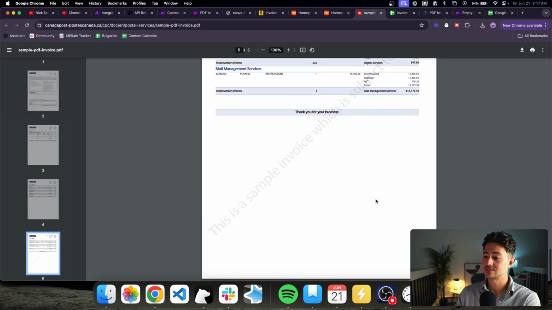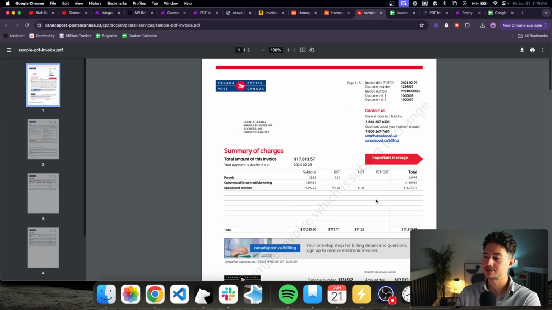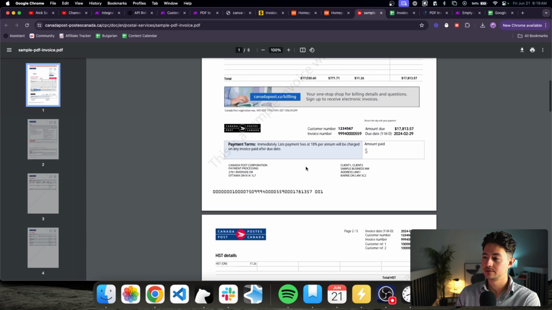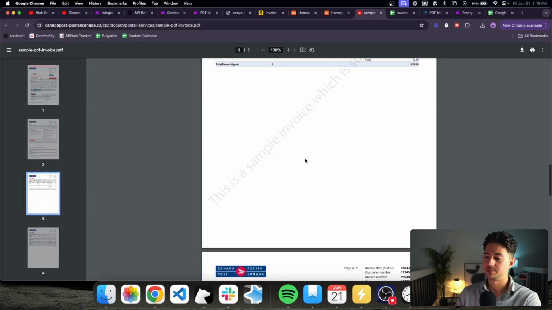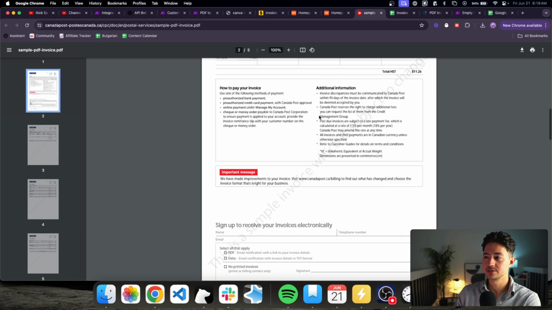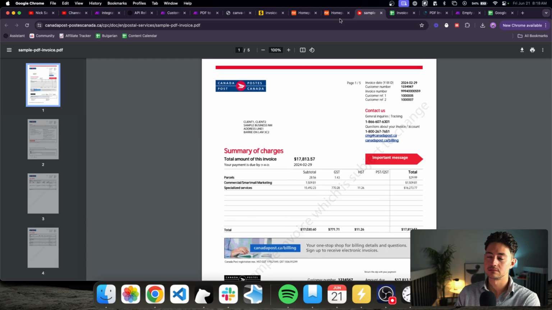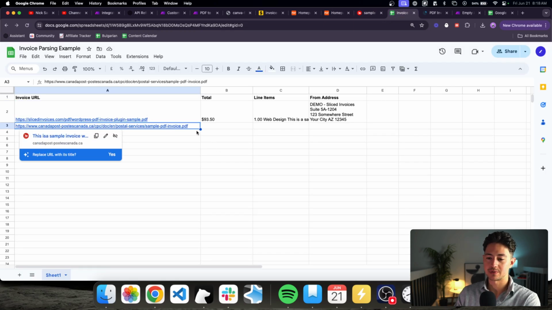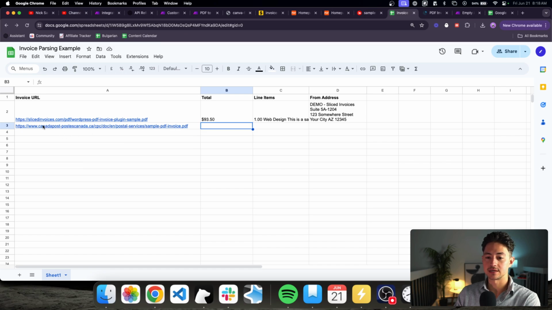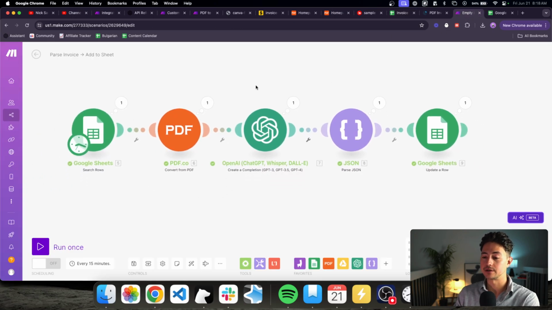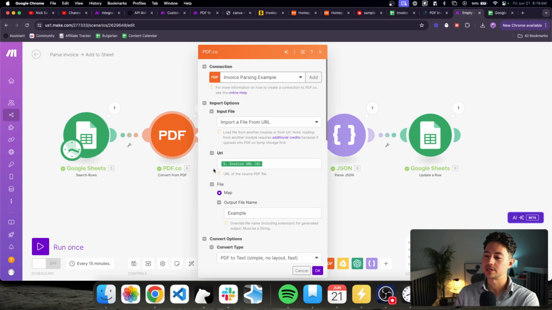Now what I'm seeing here is this is a really, really long invoice. This is 5 pages or something. So realistically, the invoice is really just on the first page. And then everything else is a bunch of silly stuff that's probably required by the government. Because this is Canada Post, it's sort of a federal postage thing, probably in the US, if you're more familiar with that. So what I'm going to do is I'm actually only going to grab the first page of this. We could even have a rule that says if the URL contains Canada Post or something, only grab the first page. You can imagine how you're probably not going to receive invoices from everything and everybody under the sun. So that seems pretty reasonable to me. So why don't we do that?